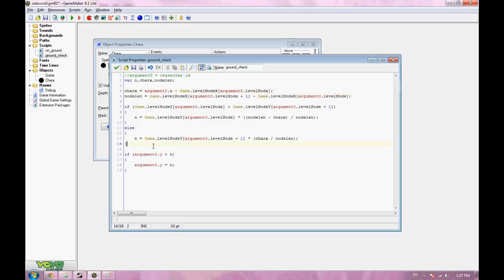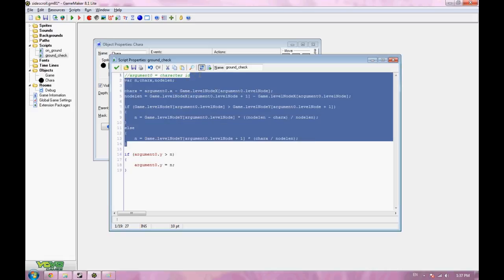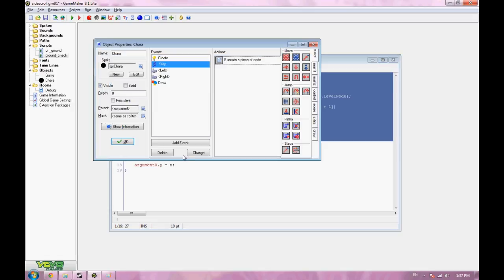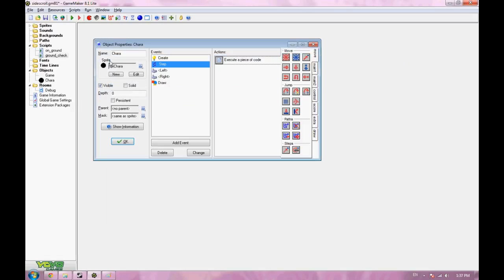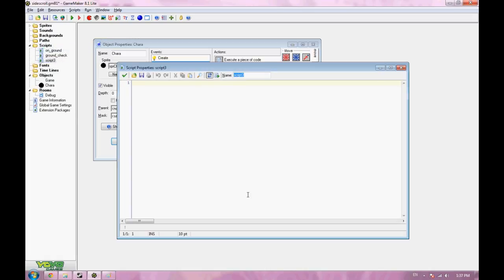Yeah, it has to do all of that, doesn't it? I think so, yeah. So I'm going to go ahead and make this its own script. I'm going to copy it and create a script. I'll call it ground height.